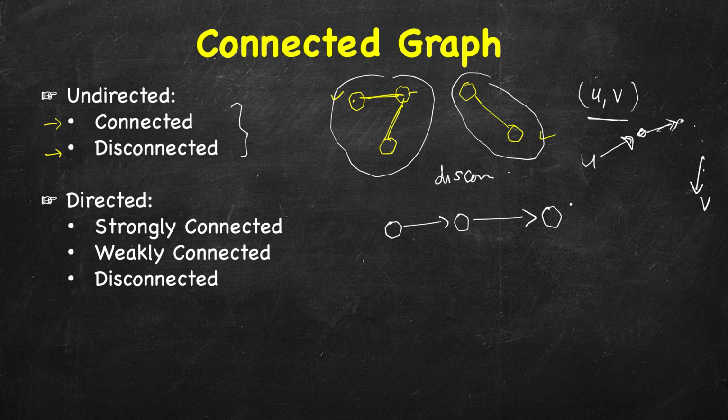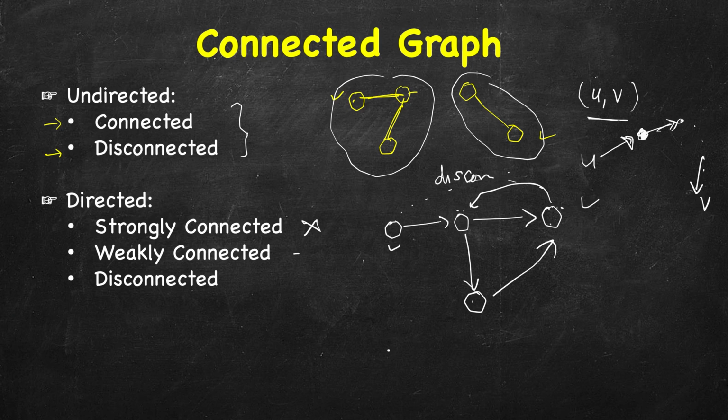But if that's not the case, we will say that they are weakly connected if, when you remove the directions, they are connected. For example, let's say from this I can go to here, from this I can go to here, from here also I can go to here, but from here I cannot go to this node. If there is an edge we can go here, but still from here we cannot go here. So this is not strongly connected, but we will see if it is weakly connected.